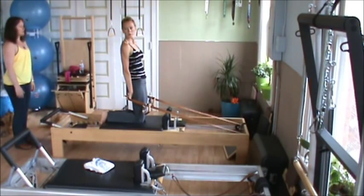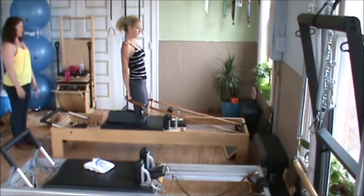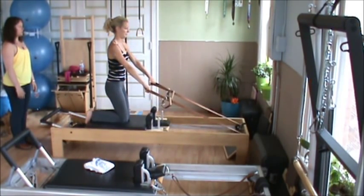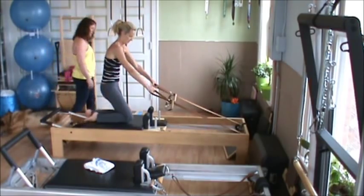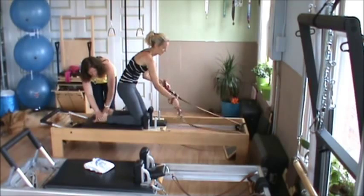Inhale, pulling back, look, and exhale. Lead with your back, your upper back. One more. Walk your knees forward to the shoulder blocks for thigh stretch. Choke up on the strap a little. Feet are directly out from the knees.